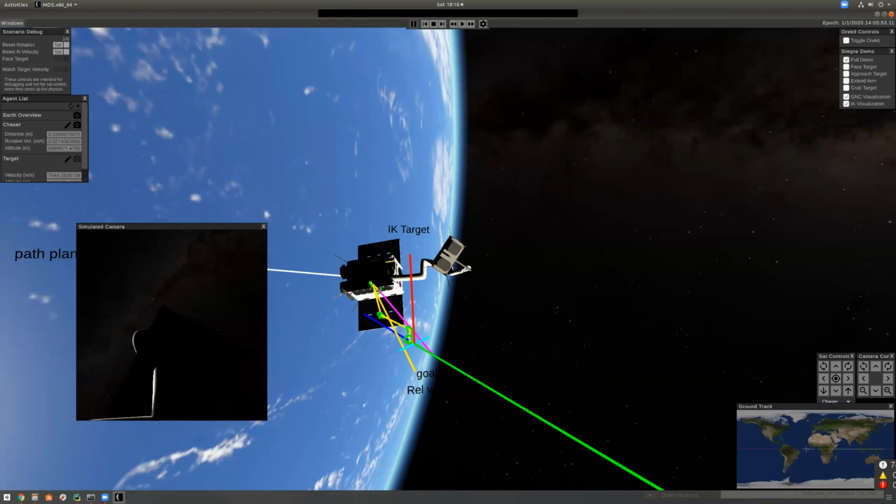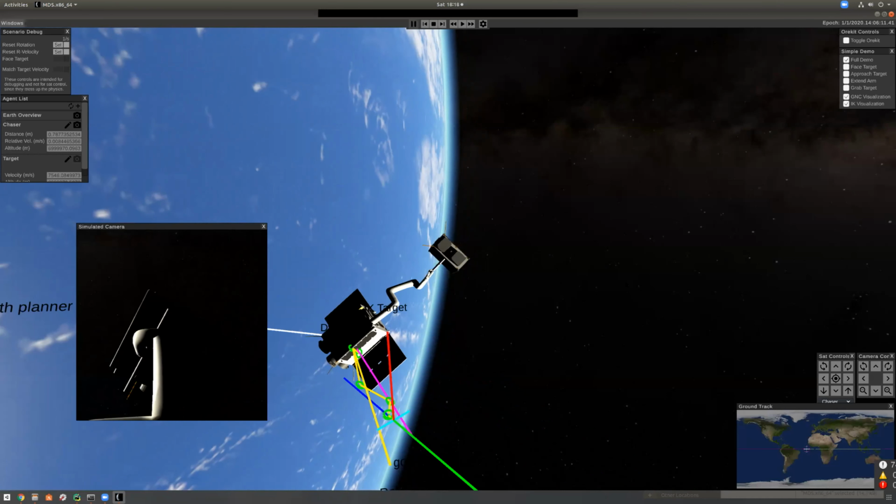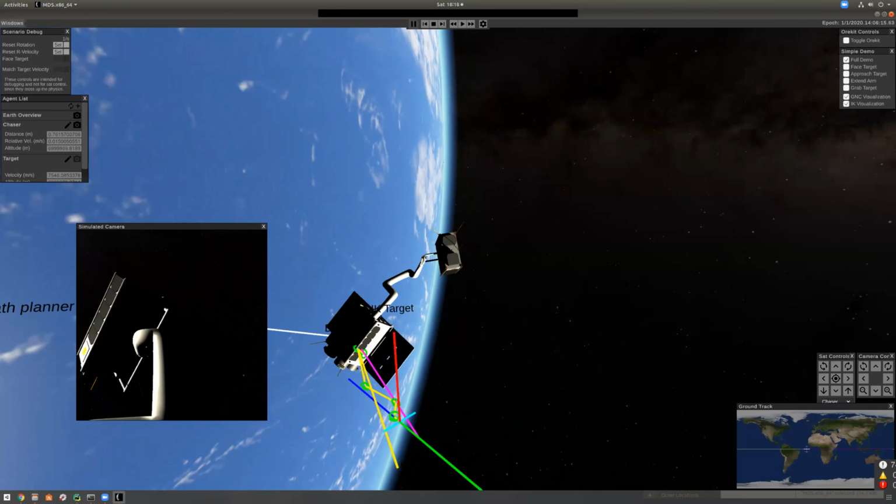On top of that, based on the response that we've received from our early adopters, we're planning to add more physics models, such as flexible dynamics for modeling things like fuel sloshing and solar array flex and some other models as well. So with that, we're open to questions and would love to hear about your specific scenarios you would like to implement in MDS.